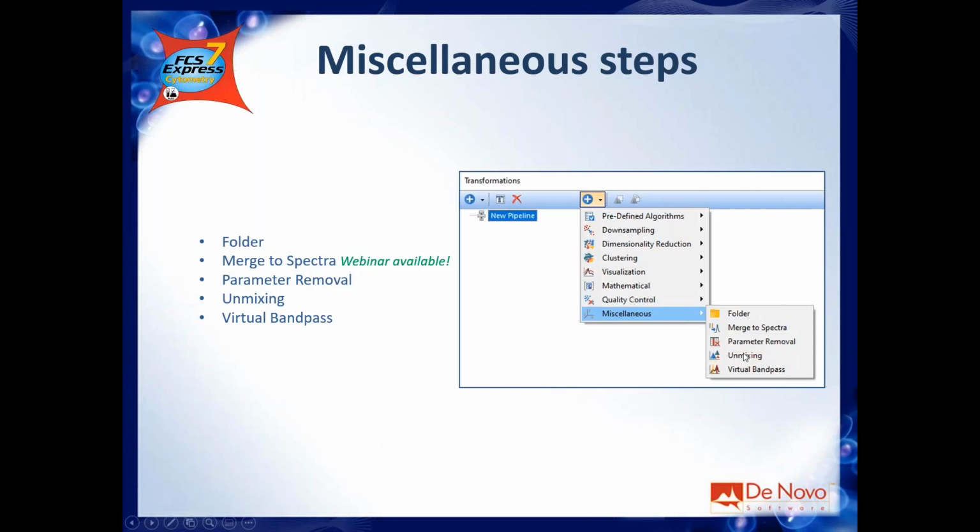And then you have the unmixing if you want to run unmixing within the pipeline. You have virtual bandpass if you want to create a virtual bandpass filter using data from a spectral instrument this time, to mimic some non-spectral instrument. And you can find a nice webinar on the merge to spectra on our website.